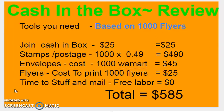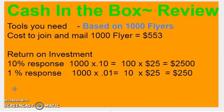So me being the technical marketer that I am, I definitely had to punch in the numbers to see what it looks like on paper, to see if this is something I wanted to give a go. Now, your return on investment here. So if you mail 1,000 flyers and you get a 10% response rate, which is pretty high. I gotta be honest with you, a 10% response rate is pretty high in the mail order industry. You gotta mail a lot of flyers here before you start adding up to those 10% response rates.